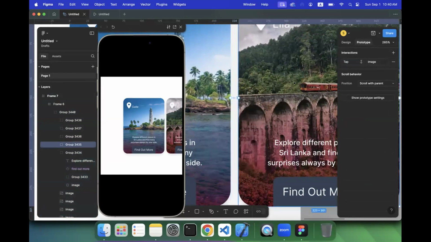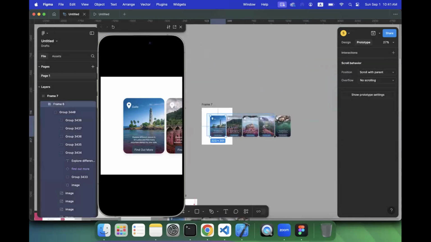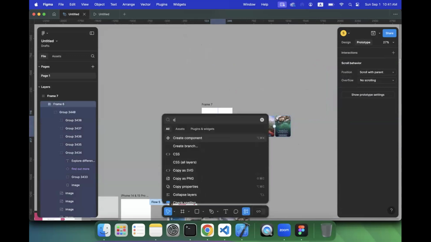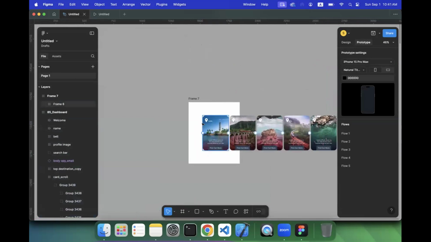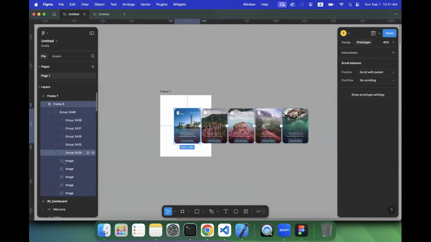So I will first create a component. It will be easier. Select all these and go in here and select create component set. Okay, you have created groups, not frames, right? So that is the thing.